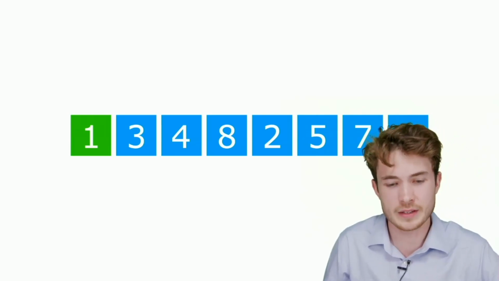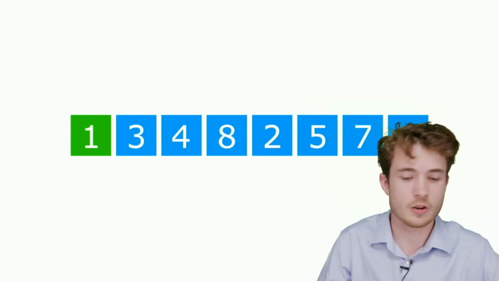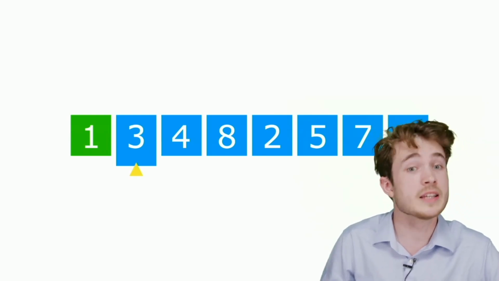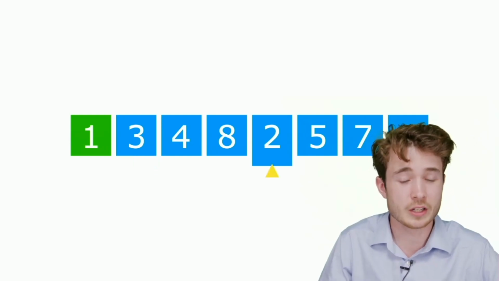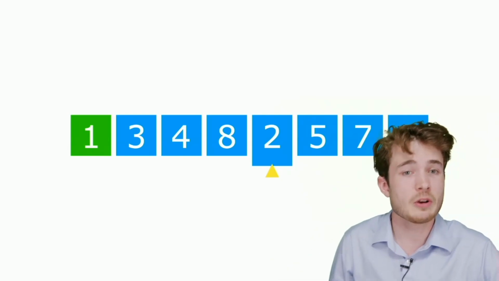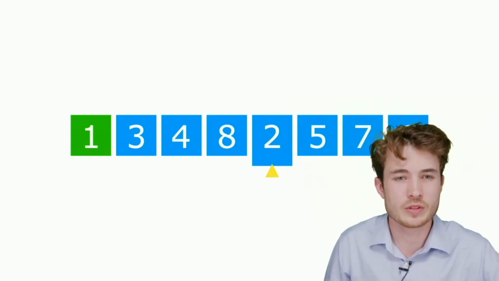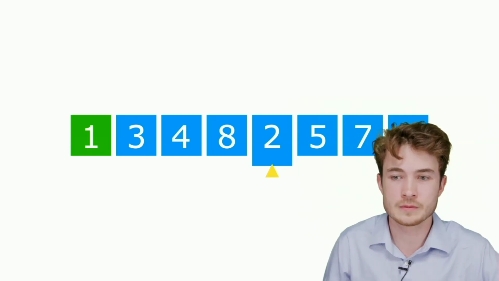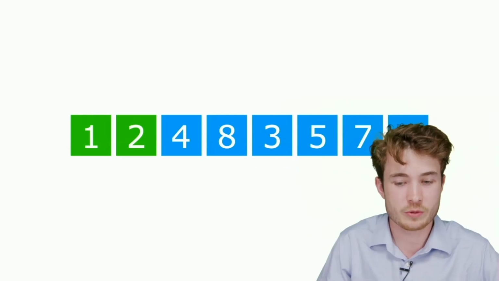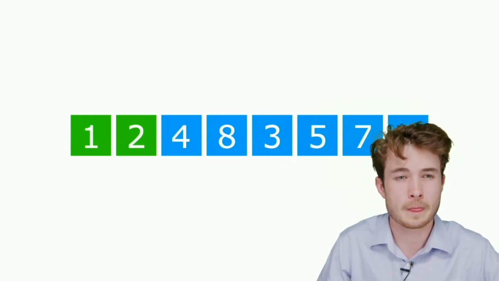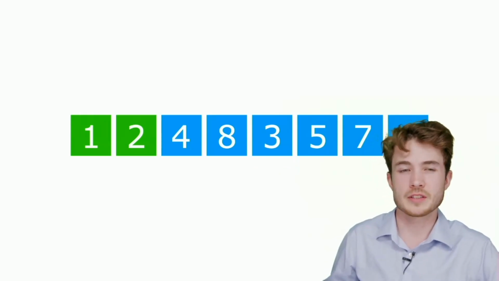What we'll do instead is keep going through that list. We'll say, OK, well, let's find the smallest number in this list. 3 seems pretty small. 4 is higher, but 2 is smaller. And 2, right, as people are saying, is going to be our smallest number here. So what do we do with the 2 now? 2 will swap with 3. So we'll put the 2 in the 3's place and the 3 in the 2's place. And now we're getting a little closer to having this list sorted.